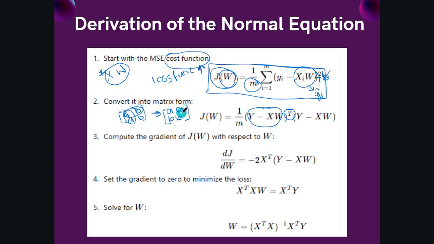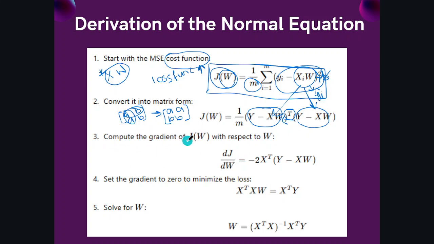Like this, okay? And when we multiply the matrix by its actual transpose, we get the square of the particular matrix, right? This is why we have written it like this. We have divided it into two parts, and we have written it like this. I hope you got this. Now come to the next step.